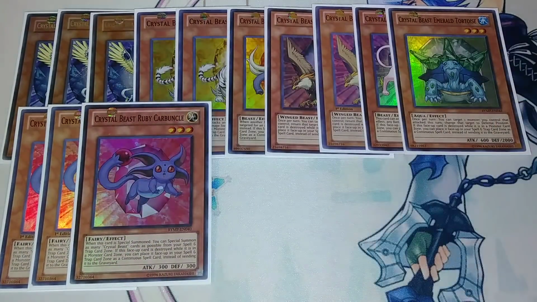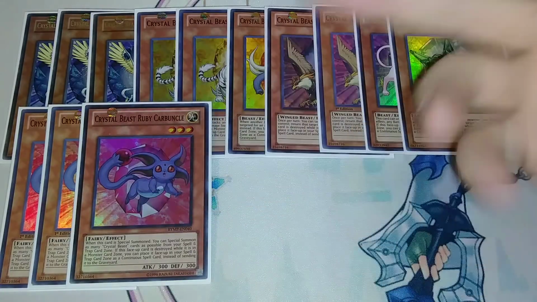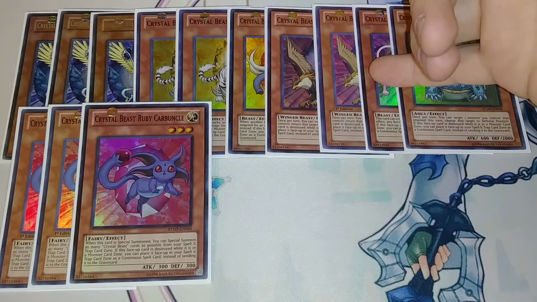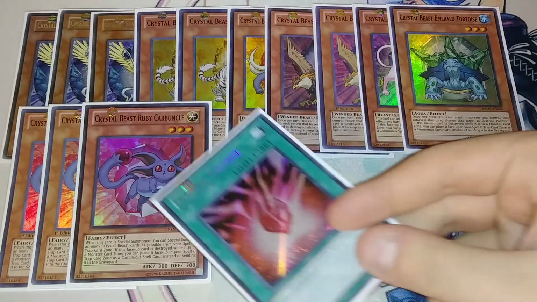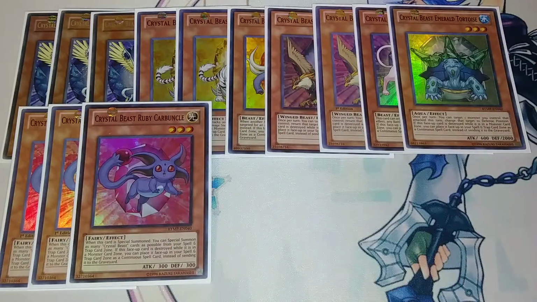Then we play 3 copies of Ruby Carbuncle. If it's special summoned, you get to special summon as many Crystal Beasts as possible from your spell and trap card zone. So, like, if I have Ruby Carbuncle, Tortoise, Amethyst Cat, and Cobalt Eagle, and I activate something like Crystal Promise, which I'll talk about later, it even has Ruby on the front of the card. You get to special summon her and then bump them all up, and then you swarm the field, and you can make something like Borreload or Soryuja or something like that really easily to dig deeper into your deck.